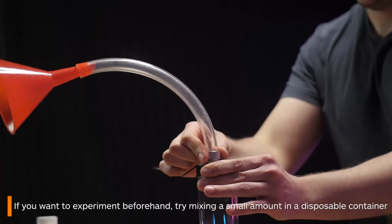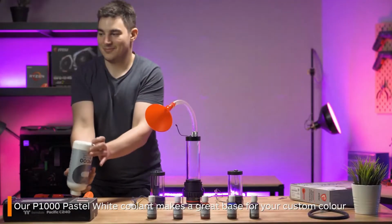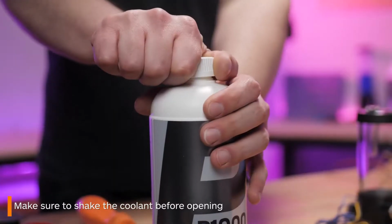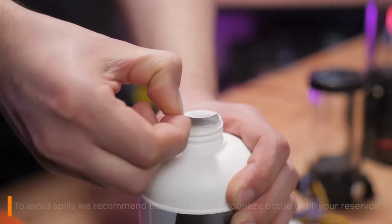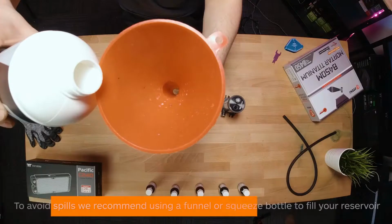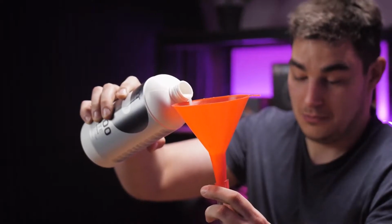I'm also using this Thermaltake P1000 coolant in the colour Pastel White. This makes a great base. Before you open the bottle, make sure you give it a good shake. If you're mixing in your reservoir like I am, you will need a funnel and some sort of attachment like this spare tubing to funnel the liquid in. Alternatively, you can use a squeeze bottle with a spout.